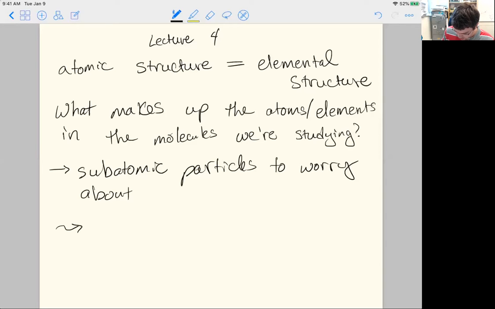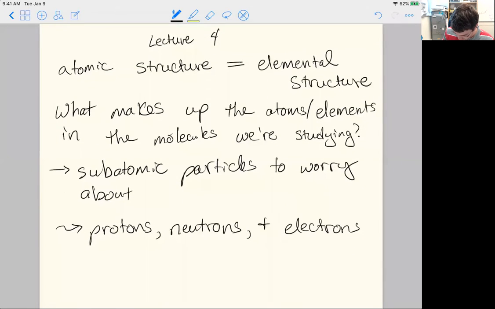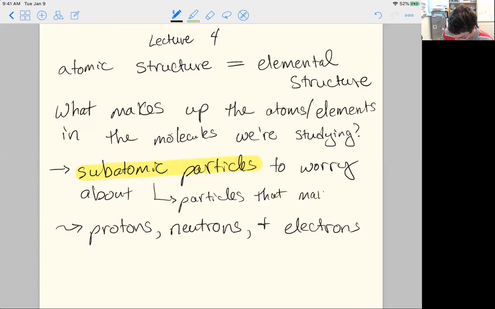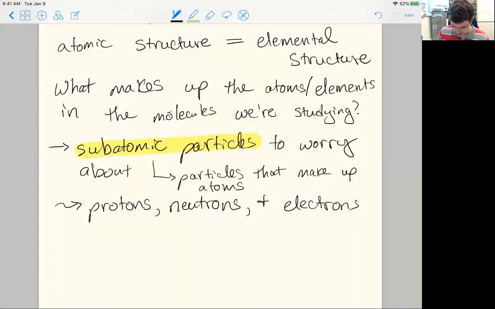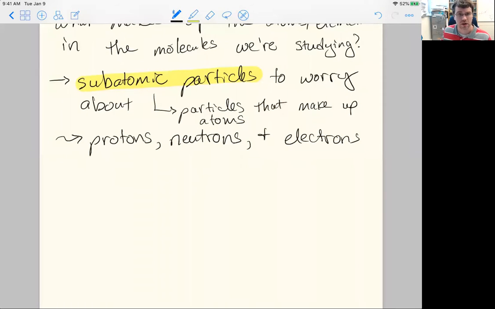The subatomic particles, we probably all have heard of them. They are the protons, neutrons, and electrons. Before we look at them in more detail, I just want to define this term subatomic particles really quick. We're going to use that quite a bit. These are the particles that make up atoms. And being able to use the term subatomic is actually sort of helpful. So a nice little note to kind of digest somewhat.